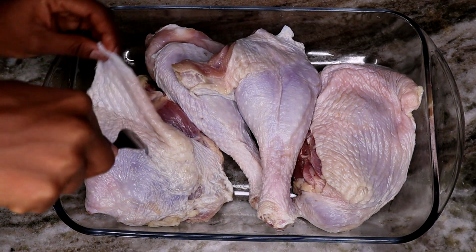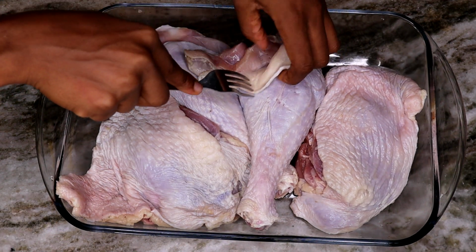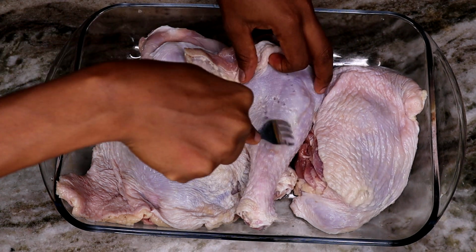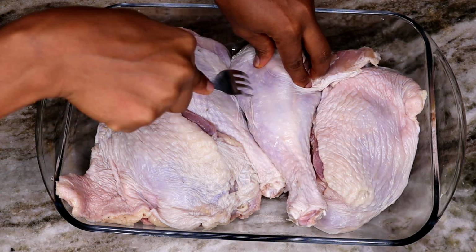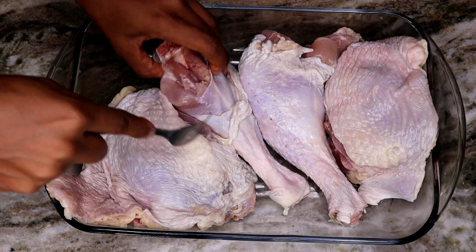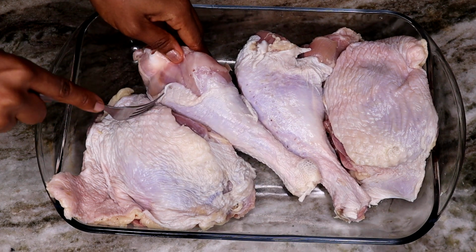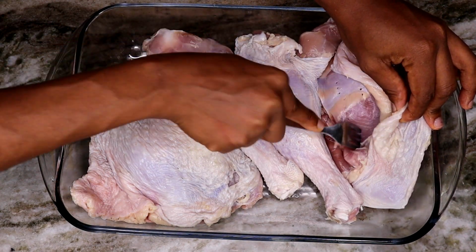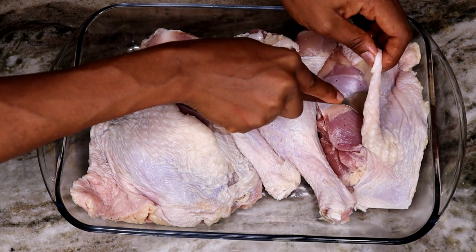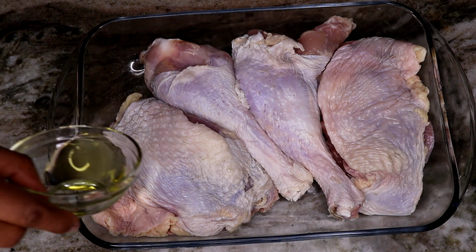One thing I do like to do on my meat, especially if they're thick, I like to use a fork to poke them. That way we can have the seasoning go inside every little bite you take. The meat will be nice and tasty and delicious. Now, if you have a syringe, you can add some oil to your seasoning and just squeeze the seasoning in. But I don't have one, so I like to poke my meat with a fork and then put the seasoning in. It'll taste so good.